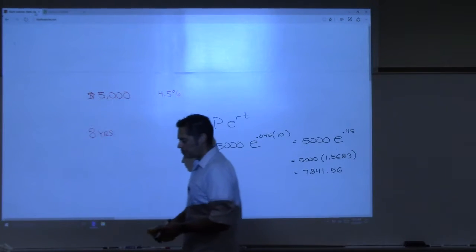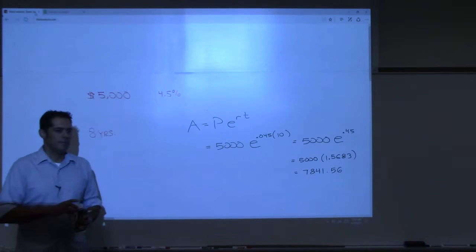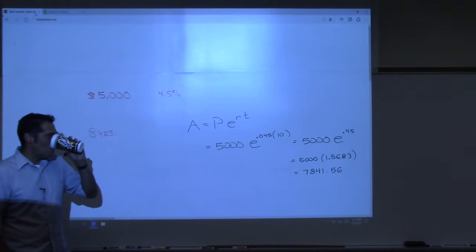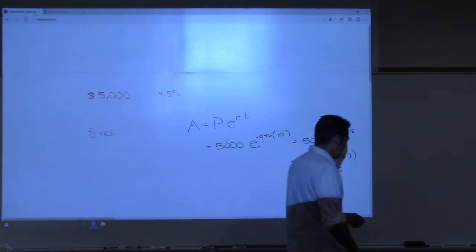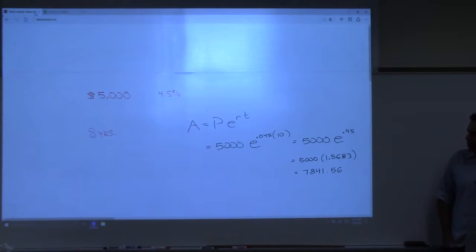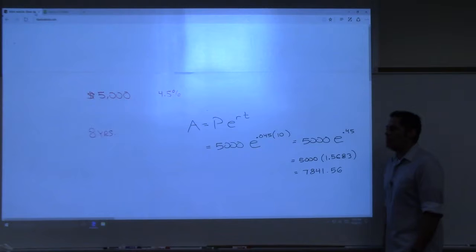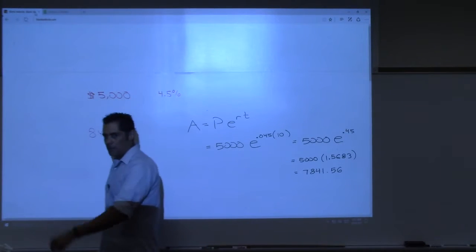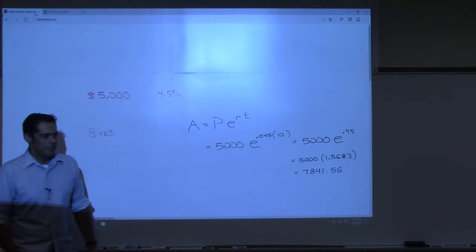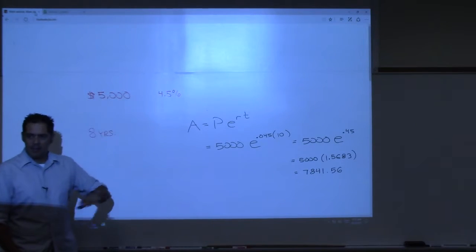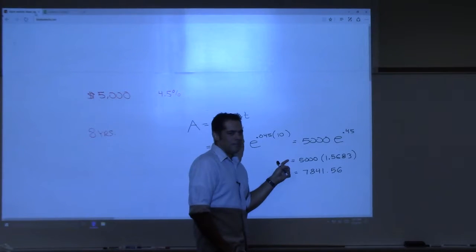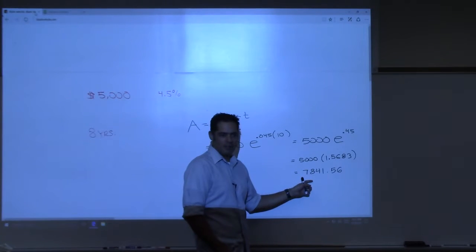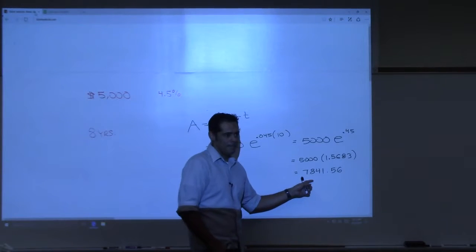Not so hot, right? Why is that not so hot? Because in 10 years, think about right now, you go buy a gallon of milk, what's that going to cost in 10 years? Everything tends to go up, right? Inflation, prices for everything goes up. So $5,000 today will buy you a certain amount of stuff, but in 10 years, will $7,800 get you that much more? No, probably not, right?